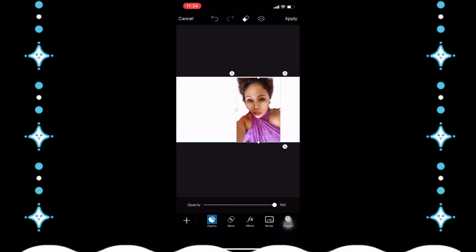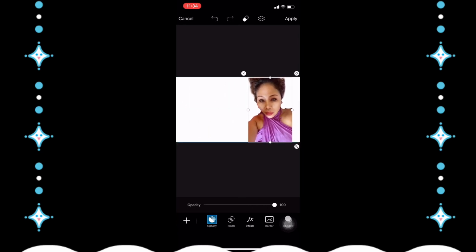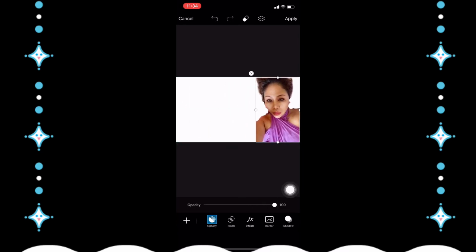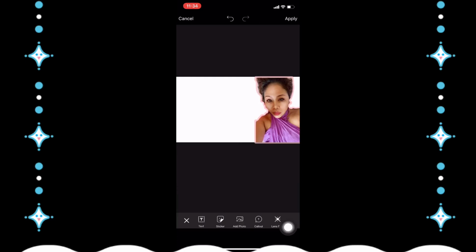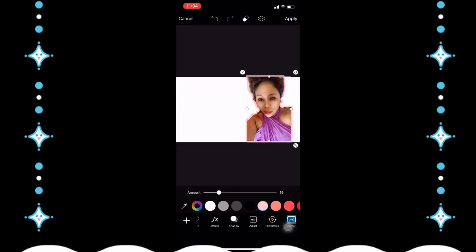Now what we have to do, we have to place it. I want to place it on this side. You can place it wherever you like using your fingertip. You can put the border, guys, if you want to put black color. Yeah, that's the border. Of course, if we are going to use the white color, it doesn't make sense because we're using the white background. We're just going to use the peach color to highlight a little bit.